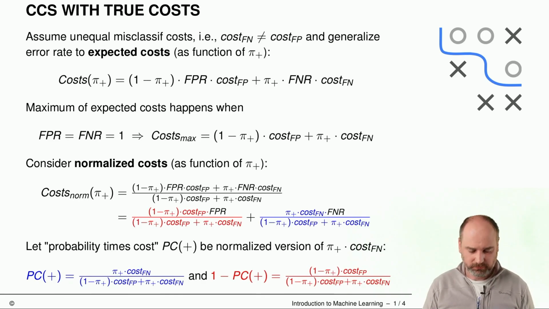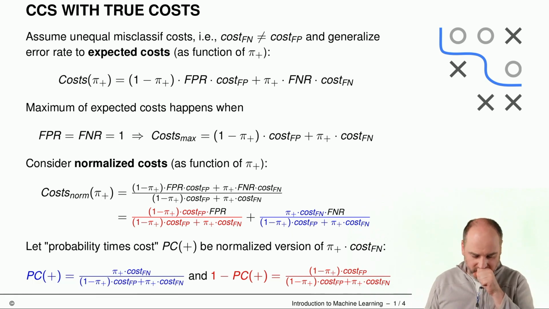We will now assume that misclassification costs are not equal. So again we are in a binary classification scenario with a positive and a negative class, or a class +1 and a class 0. I will usually write this as +1 and 0 in the slides. Now we simply assume that the cost of producing a false negative is not the same as the cost of producing a false positive, because, as I've said before, otherwise we'll simply end up with a scaled version of the regular misclassification error, and that's not really cost sensitive.